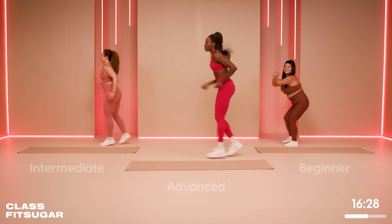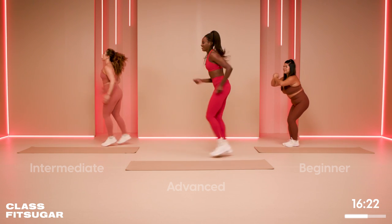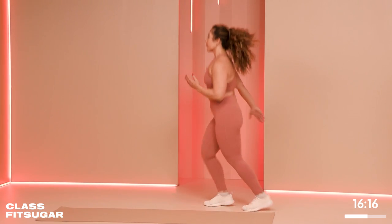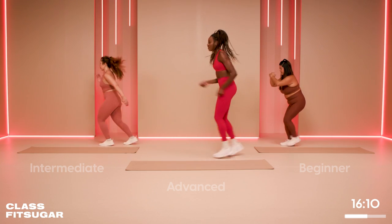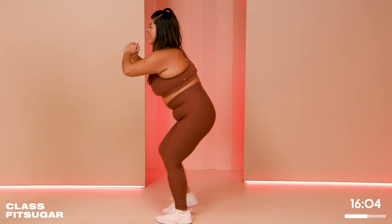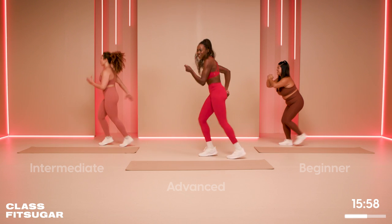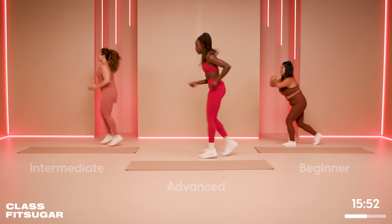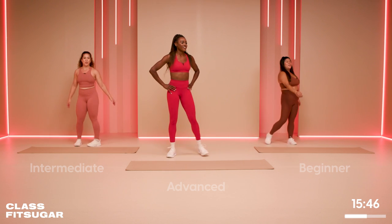Once again, those feet are right underneath you. If we're trying to go fast, we don't want to be reaching because we have to remain in what? In control. In control, yes. Use those arms. See if you can go a little faster. Controlling that breathing, engaging that core. You got it, keep it up. Just give me 10 more seconds. Pick up that pace just a little bit. Roll into the finish line. We're right there, I see it. You can see that finish line. Two and one. And relax.